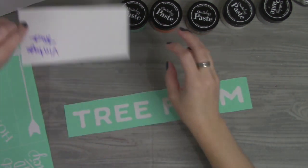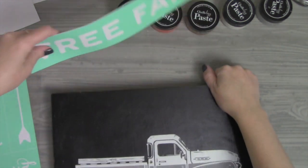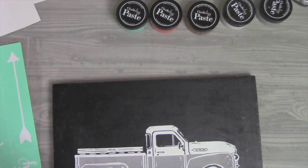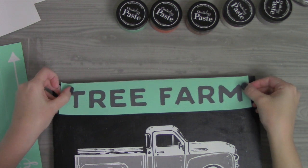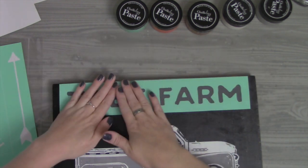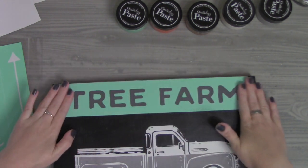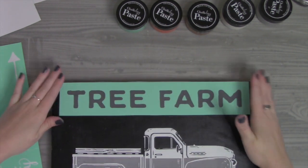Alright. And I'm going to wait to do that because we're waiting for this part to dry, but this is going to go up high enough that it's not going to touch this gray or the white here already. So I'm just going to peel this off. I'm going to line it up with the top here. Alright, place that down.